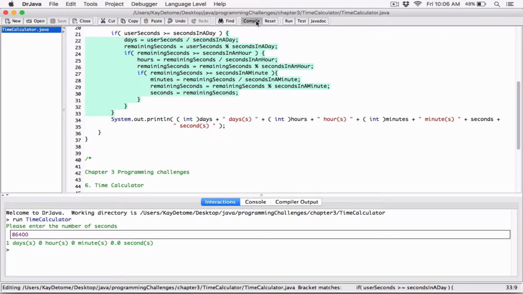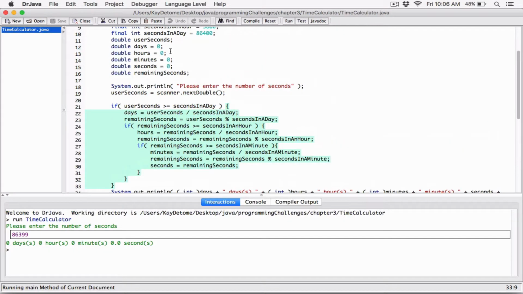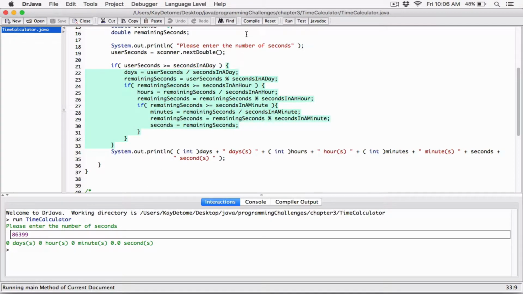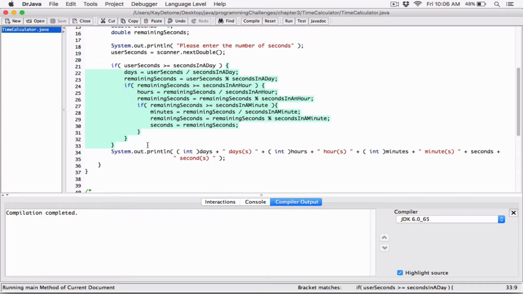For example, if I enter 86,399, nothing would happen, because this is going to be 0, because up here we initialized it to 0, so it's still going to stay 0. Nothing will happen. But this is wrong. So we need an else part for this. But before that, let's finish the else part of these if statements.